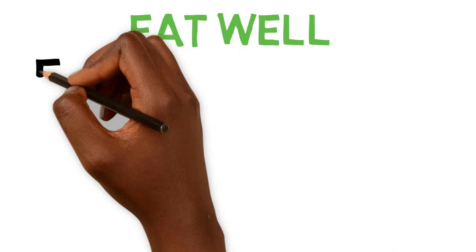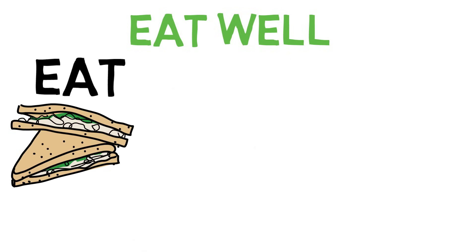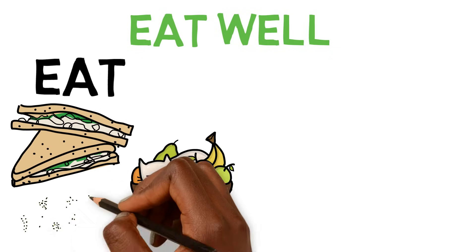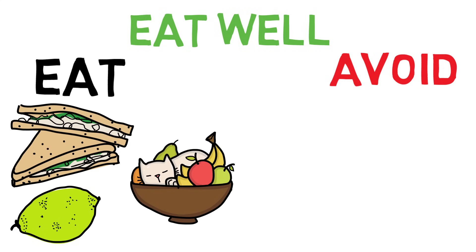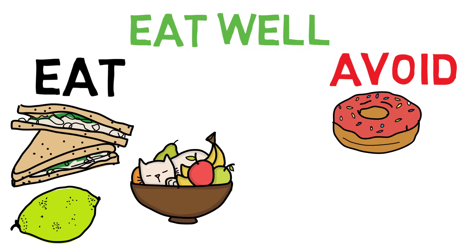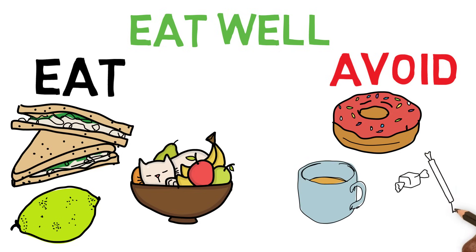Before the test, you want to make sure that you eat well. Skip the junk food and nourish your body and brain with healthy food — not just the day of the exam, but always. Eat a nutritious, sustaining breakfast on test day, and avoid high sugar foods like donuts that can cause a sugar crash. If caffeine makes you jittery, consider skipping coffee or energy drinks before your test.